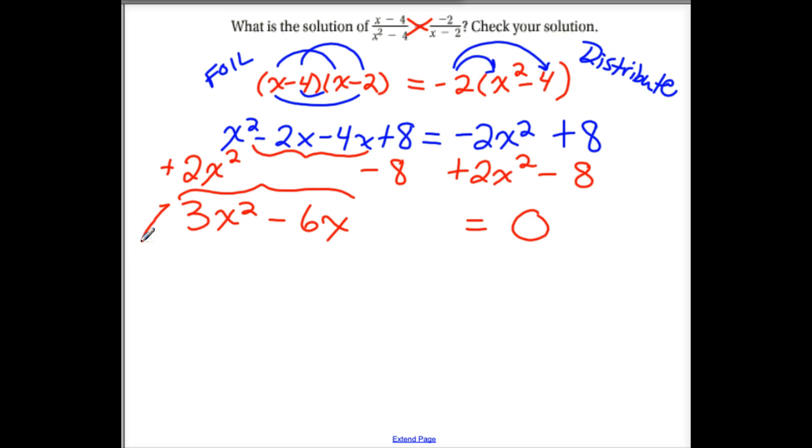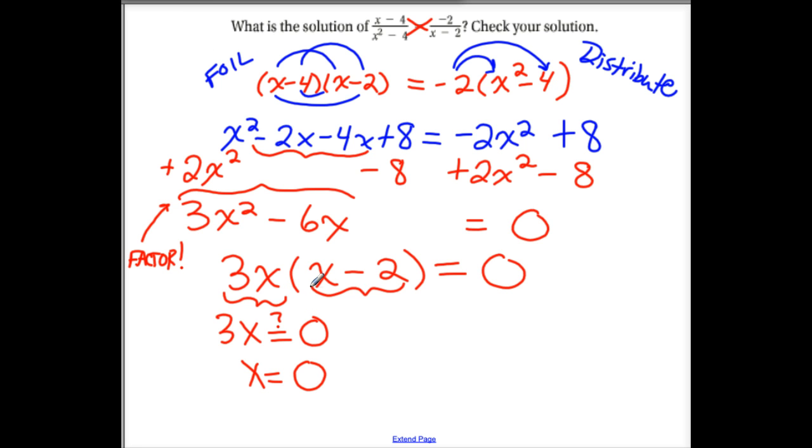So I'm left with 3x squared minus 6x equals zero. I need to factor it. It's a different kind of factoring than the last kind. How do I factor this? I say, is there anything that I can pull out? And the answer is yes. I pull out 3x, which leaves 3x times x minus 2 equals 0. Now I've got two things that multiply to equal 0. 3 times what gives you 0? The answer is 0. There's one of the answers. x minus 2 equals 0 when x is 2. So I've got two answers: maybe both are good, maybe neither is good, maybe one's good. It needs checking.